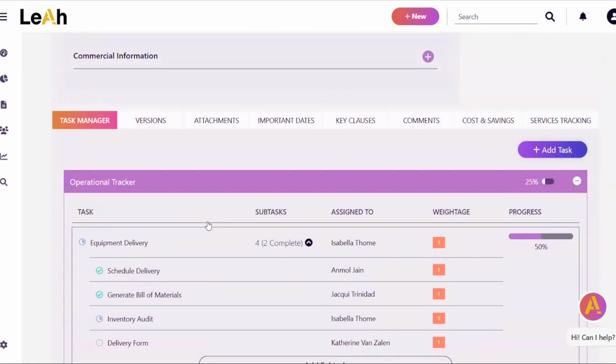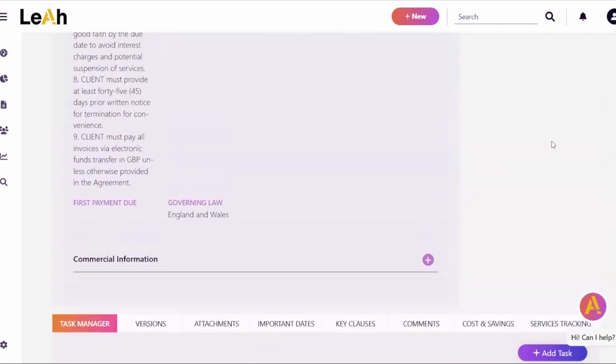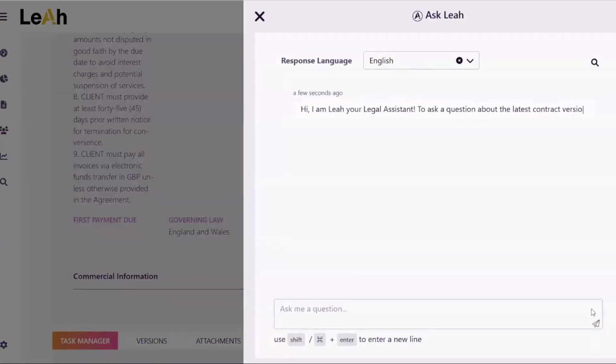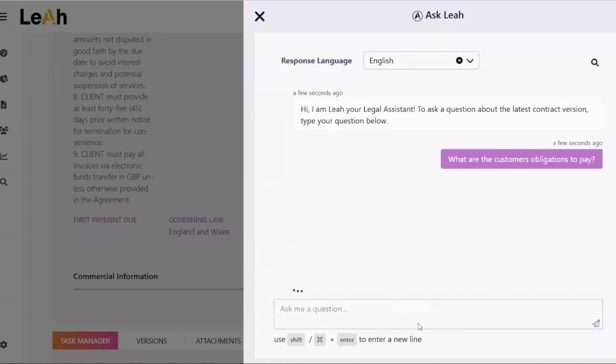You can also utilize Leah directly from the request and ask questions about obligations, such as, what are the customer's obligations to pay? And Leah will identify what those obligations are and highlight them for me in a very simple, conversational, and easy to use interaction.